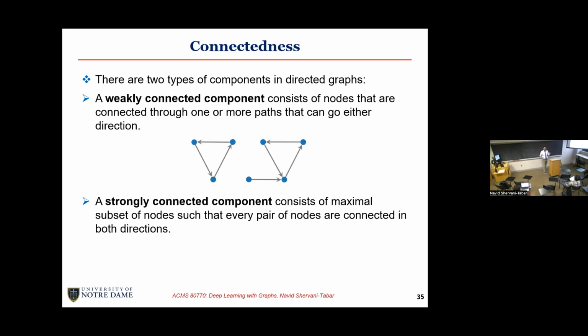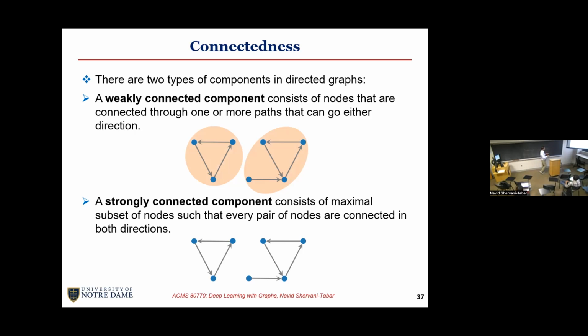Now, we had weak and strong connectivity. At the same time, we have weakly and strongly connected components. So, for example, look at this. We have three nodes here, and we can reach from any of these to any other one, right? So I can travel from this one to this one using these two paths. I can travel from this node to these two in this direction, right? Let's look at this one. The same thing applies for these three, but they can't reach this. So each of these are weakly connected components, because there is no way to get from any of these to these, but regardless of their direction, these four are connected with each other. These three are connected with each other as well.